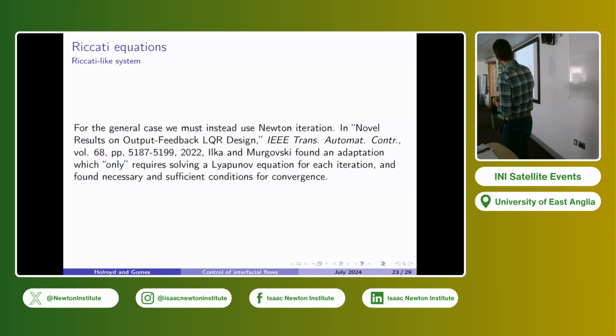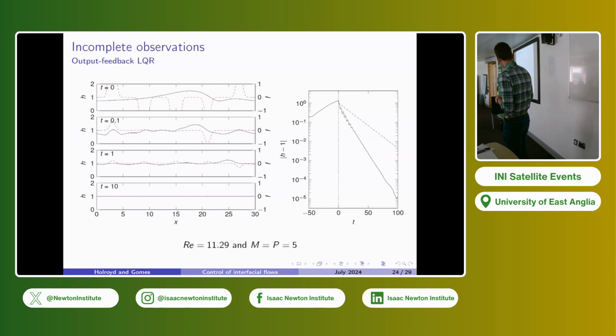But the nice thing about this paper is that they proved sufficient and necessary conditions for the convergence to be successful. The most difficult of those is that the initial guess for this matrix K that we want to find must stabilize the problem. It doesn't have to be optimal. So essentially all the iterative procedure really does is make an already functional gain matrix more optimal with every iteration. And finding a stabilizing matrix at the start is a very difficult problem. But you take it on word that we can solve this problem as long as we can find a good initial guess. And so this is what happens if we plug that in, right?